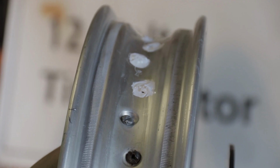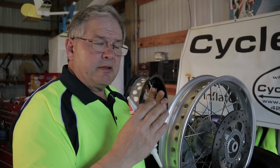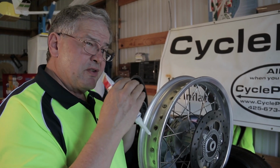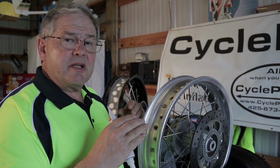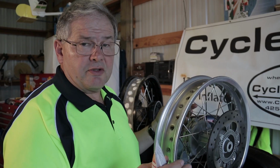No problem. I'll just put some more in there and spread it around. And the other comment on this process is that as this stuff cures, it's going to shrink a little bit. So I'm going to come back tomorrow and look at every one of these again, and if there's a divot or a dip or someplace where I didn't get it properly filled, I'll put on more sealant and allow it to cure before I go on to the next process, which is putting the tape on.